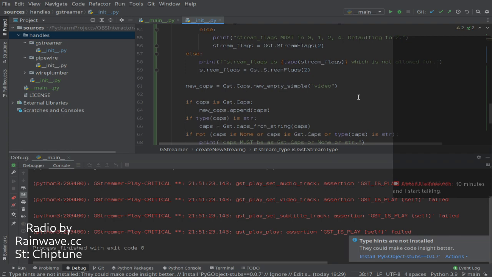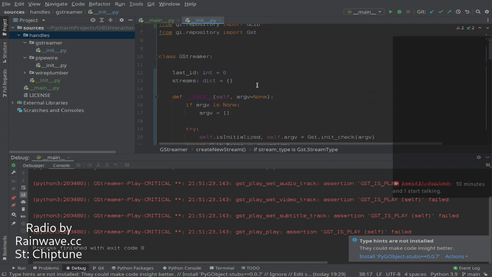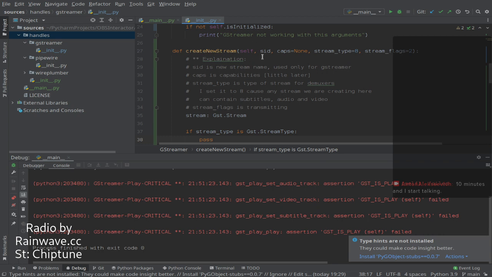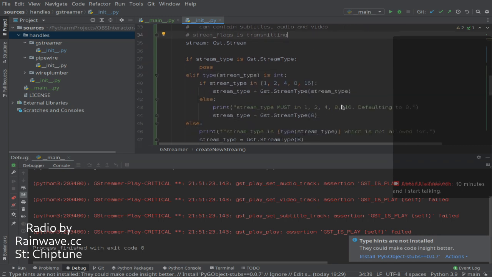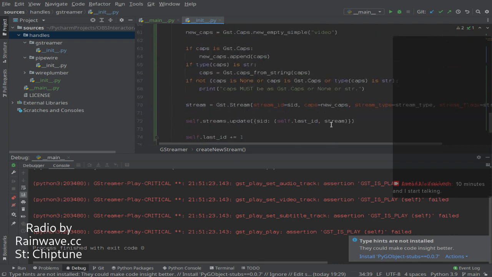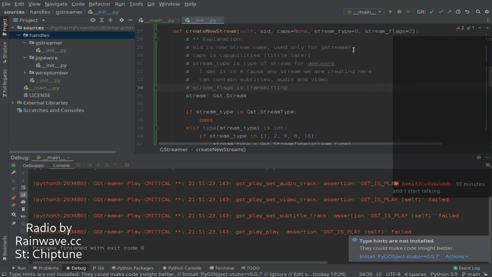So currently I continue writing explanation and I commit it. Here I save just caps can be none.